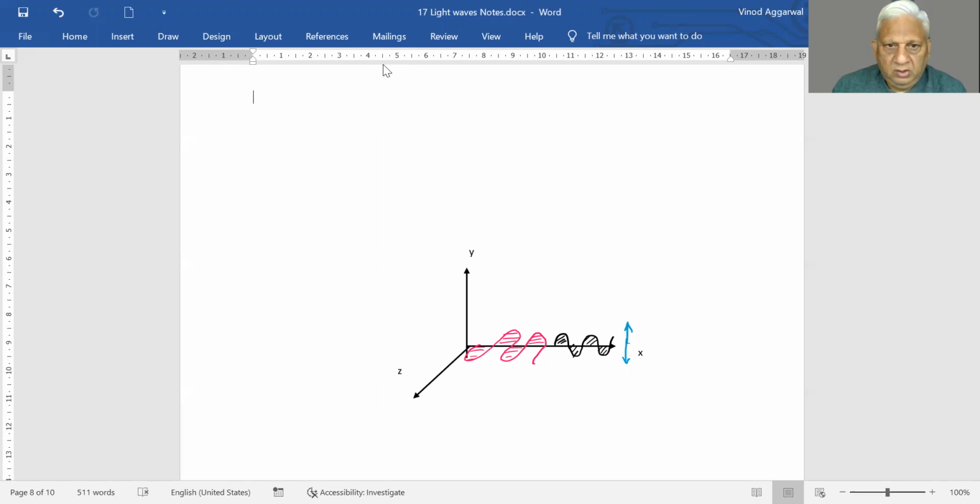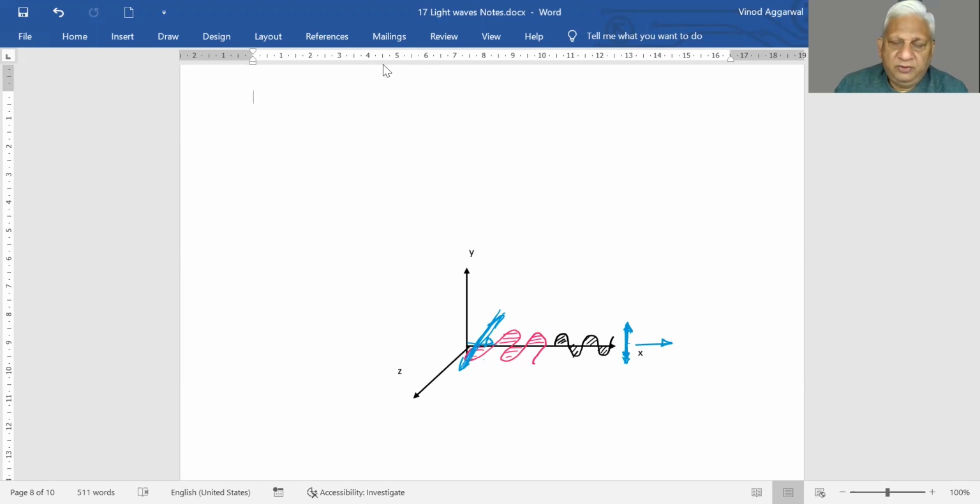What about this one? All the particles are moving in horizontal direction, like this, while the wave is propagating in this direction. Similarly here, the particles are moving up and down, because particles cannot travel in direction of x. When particles move, it gives an appearance that the wave is moving in some direction. So for this black wave, the direction of particles is in this direction, while the wave is moving in this direction.